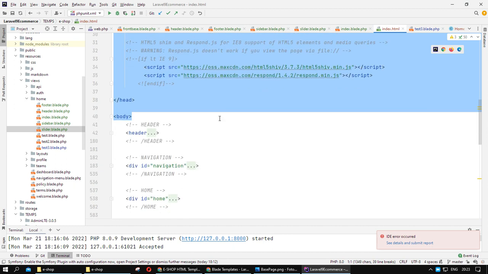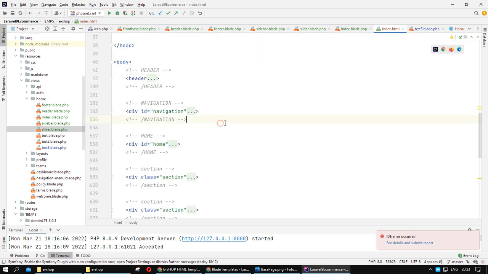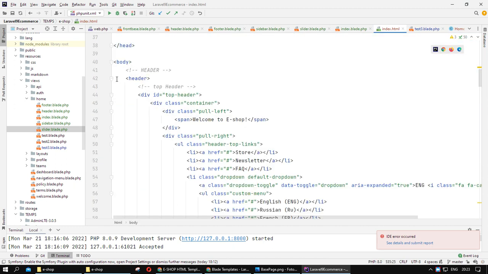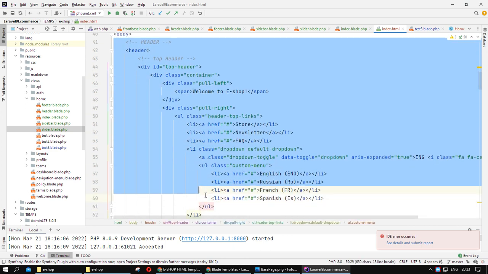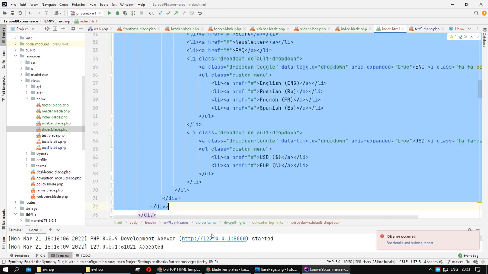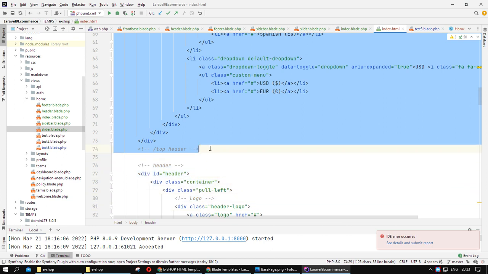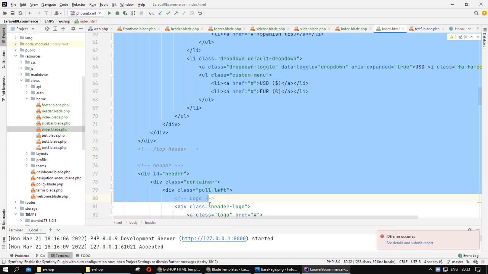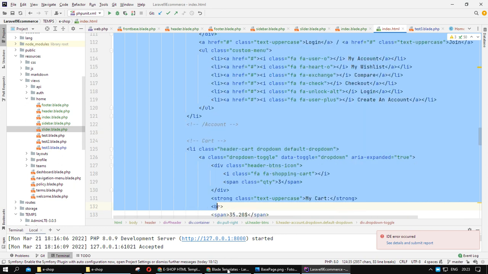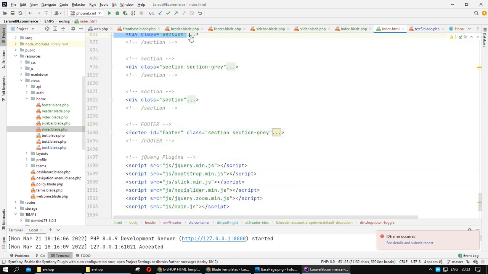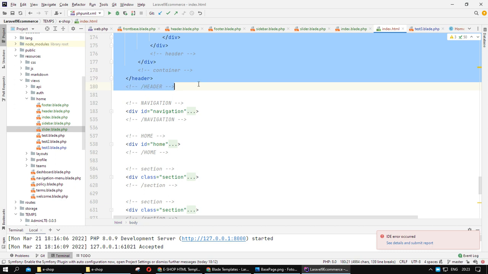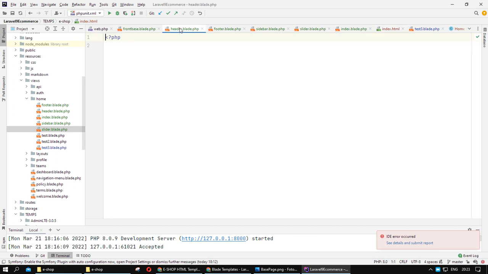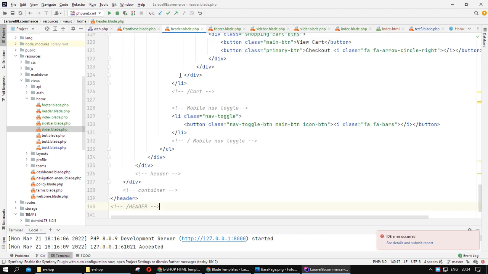Index HTML is okay. I take header. I need my header from here. Okay. End of header. End of header. Okay. Take it and that's it.